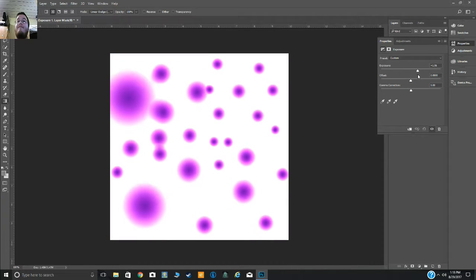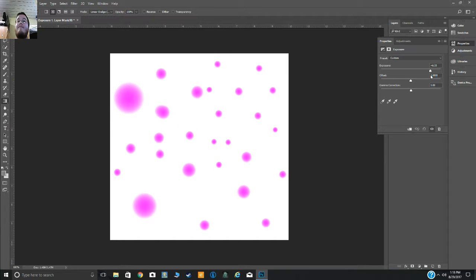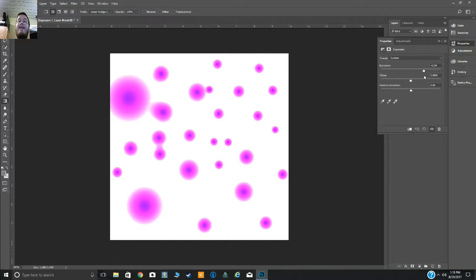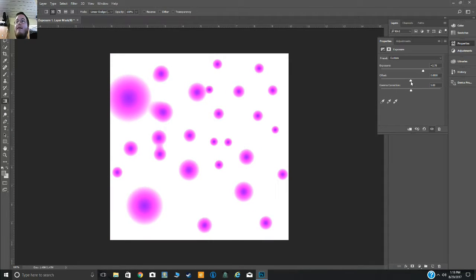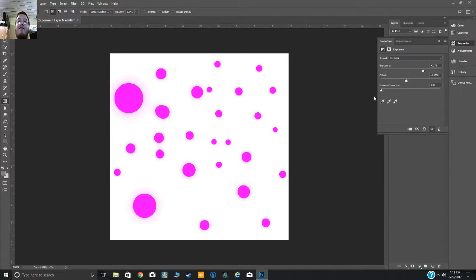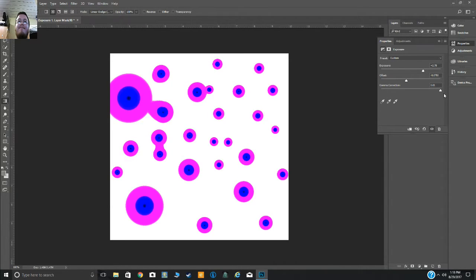Now you see there in the center, we got a little bit of a dark purple coming from this, while the outside's pink. Let's make sure we offset it. Look at that right there. That is how you create trippy stuff. Let's do gamma correction. Okay, now they look like giant eyeballs, basically.